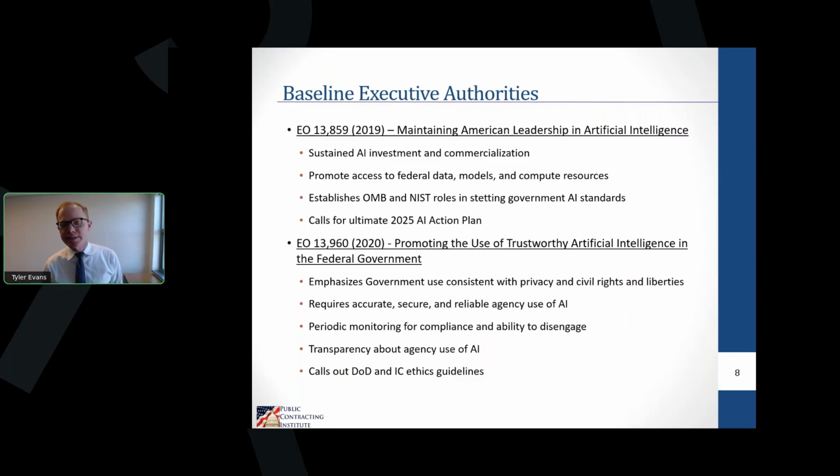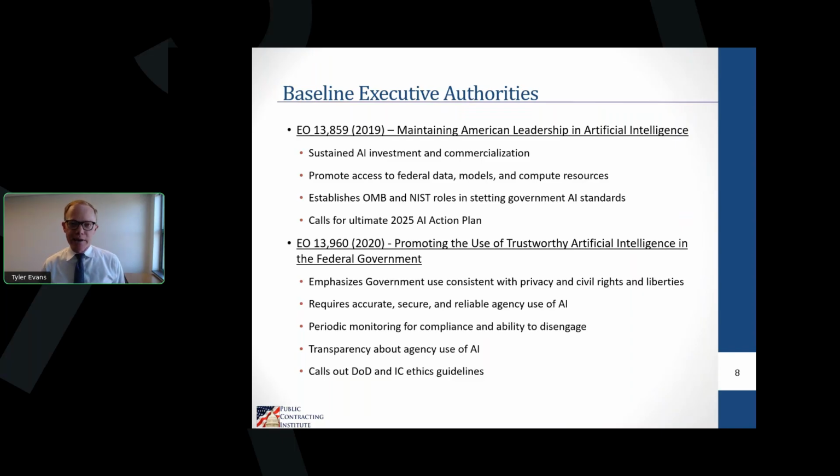They also started this idea of, look, agencies, when they're using AI, need to have continuous auditing functions, the ability to stop the AI and things like that. And that will come up in a requirement that's ultimately implemented this year. Transparency about how the agency is using AI comes up as well in the requirements this year.